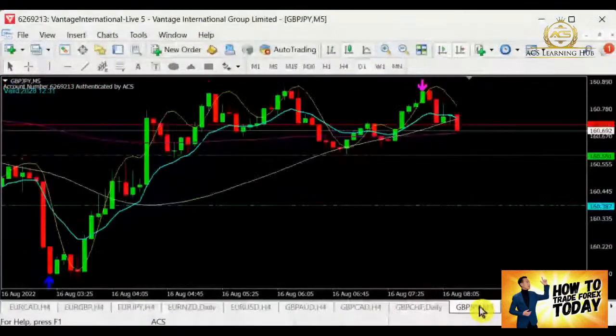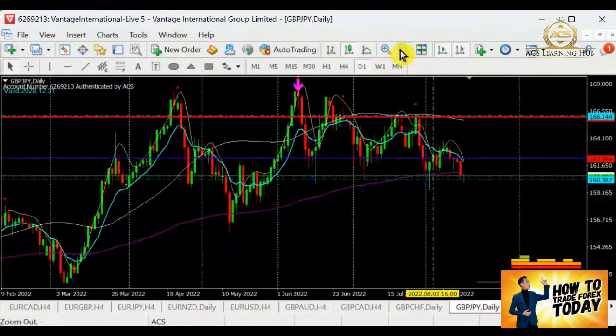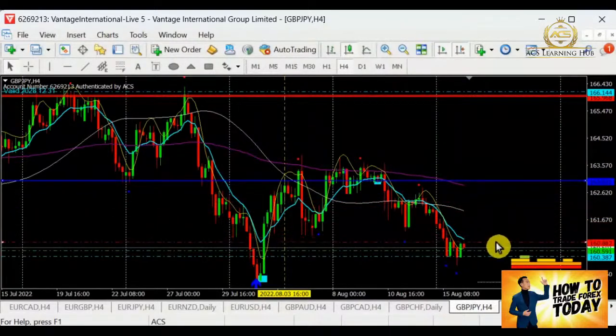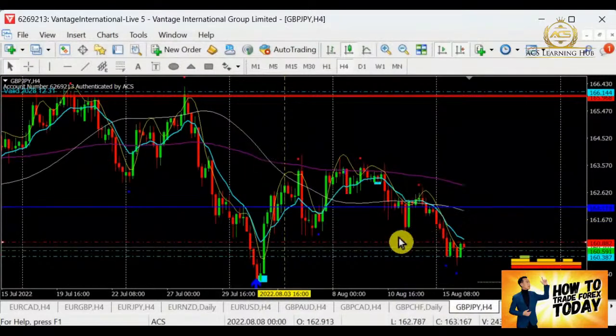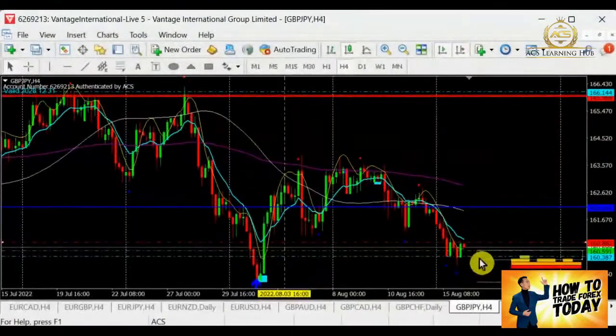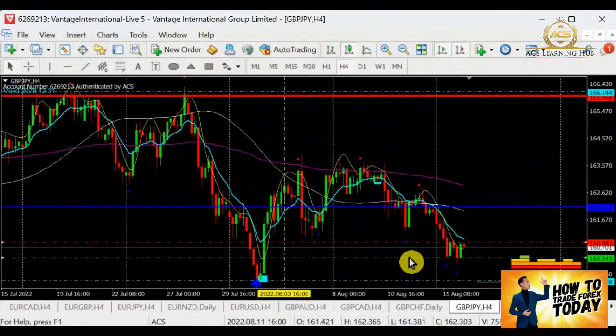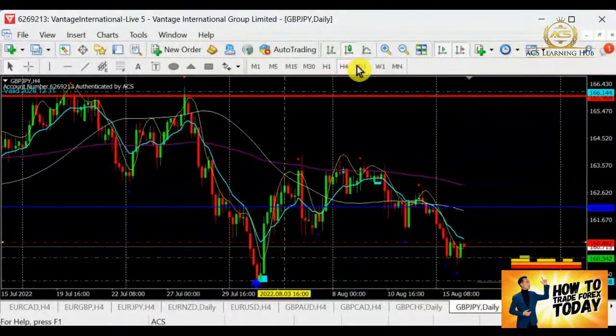Okay, and pound yen. Let's take a look at pound yen. We are in the bear, and now we are going to test on the support very soon. Okay, so yes, we have tested the resistance at this point here. At this support, tentatively looking at this, we have about 35 pips to go for pound yen. Pound yen in the bear, trading into selling. I guess this is quite good, so we can go for pound yen. My watch list.